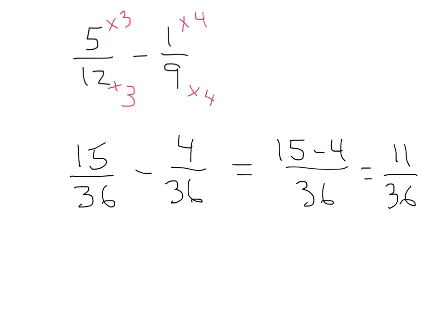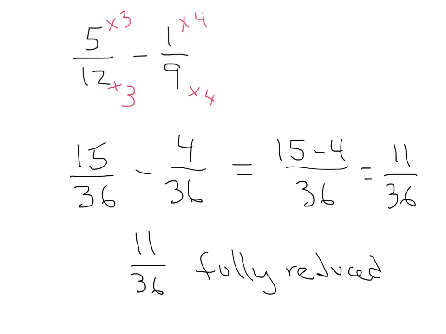Now, generally speaking, you want to ask yourself the question, can I reduce that answer further? And the answer in this case is no. This is fully reduced. The reason is there's no common factor in the numerator and the denominator that can be canceled. The numerator is simply 11 times 1, if you wish to factor it. And the denominator is simply some 2's and 3's multiplied by each other, because 36 is built out of 2 times 2 times 3 times 3. So it's fully reduced because there's no common factor that can be canceled in the numerator and the denominator.